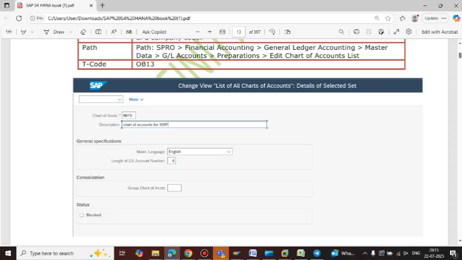And when it comes to country specific chart of accounts, as the word itself says, it is related to statutory requirement. What do you understand by statutory requirement in finance?